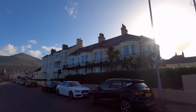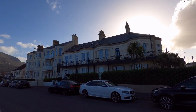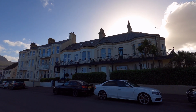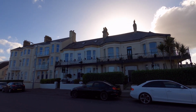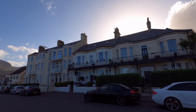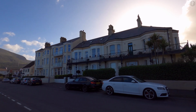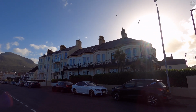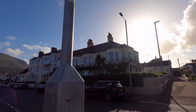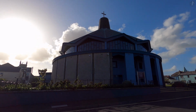Just beside Our Lady of the Assumption Church, which we'll talk more about in a moment, this part of Newcastle's seafront gives us an idea of how the town developed in the Victorian era, with this row of elegant Victorian houses, featuring a line of ornate balconies and beautiful front gardens, complete with palm trees no less, that really make you feel like you're on holiday. The Victorian seafront houses are just another part of Newcastle's attractive and really rather varied architectural profile.